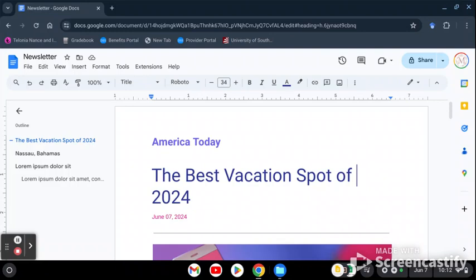Now, as you can see in our previous video, we have already went over how to get to the templates. And like I said, at the end of the week, you are required to create a newsletter. So that is what you see on my screen now is the newsletter template, which is what you are suggested to use for your project at the end of the week.